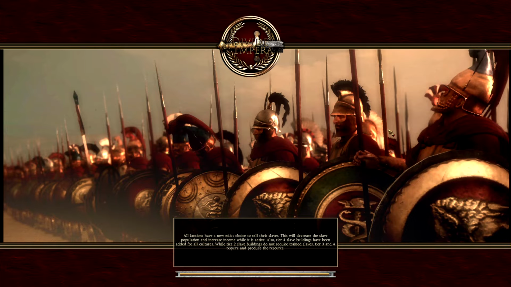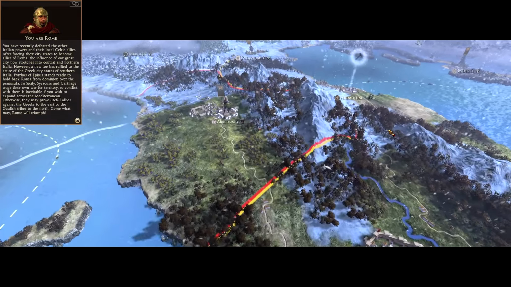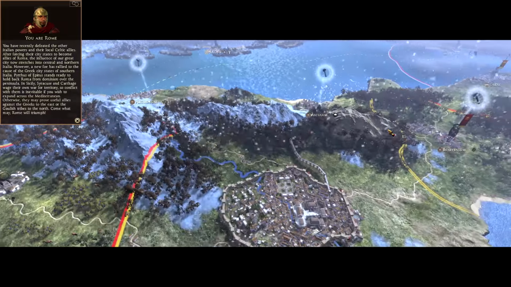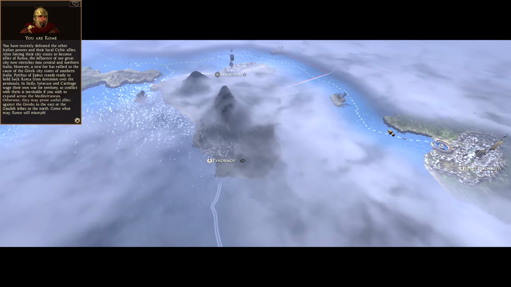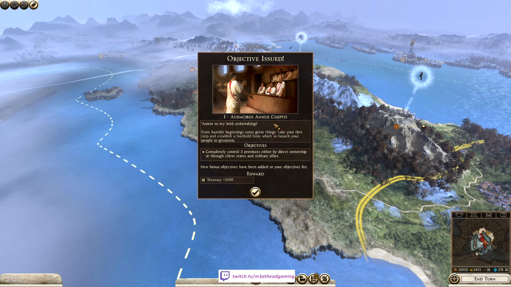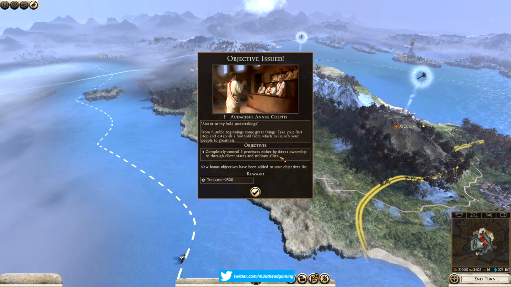So let's see what's going on. I played this campaign once, many years ago. I know that Epirus is a problem. The North is a problem. I'm still friendly with Carthage. But the faster I take out Epirus, the better. Or maybe the Northern, what should I call them, factions, tribes. Objective issued.